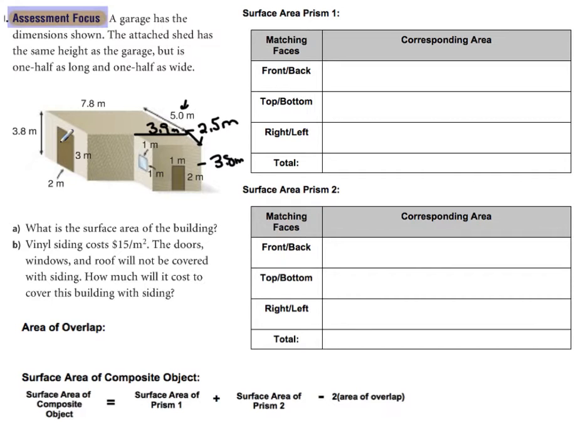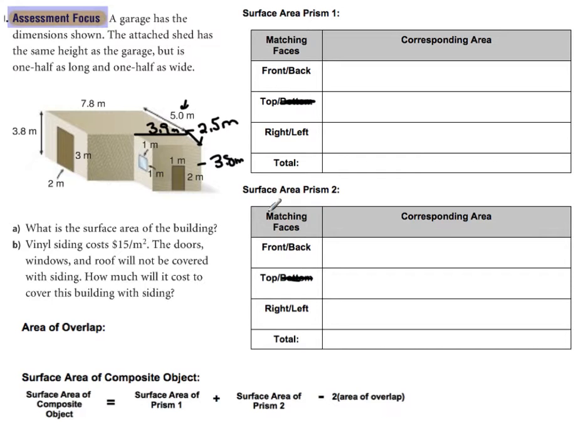Now let's look at the prism. Would you ever count the bottom of a building as part of surface area? Like, would you build on that part, or would it be covered? Do you know what I mean? It would never be part of the surface area. So I would not include the bottom in this, and I would never include the bottom of that. Okay? So really we only have the top of both surface areas, of both prism 1 and prism 2. Okay, so that's just the common sense part.